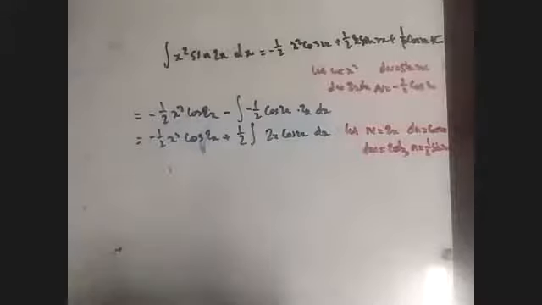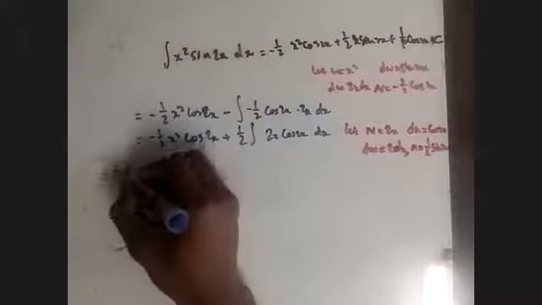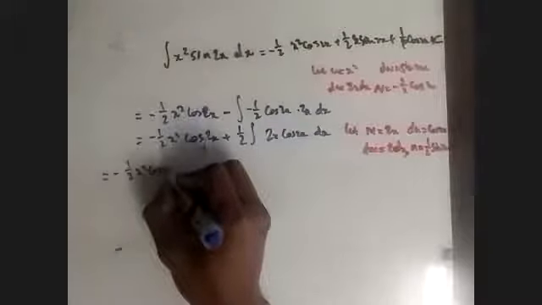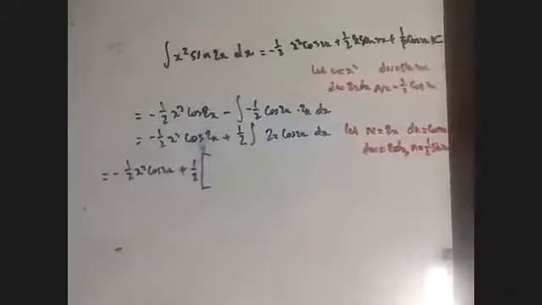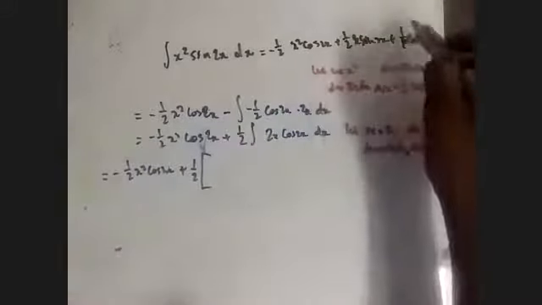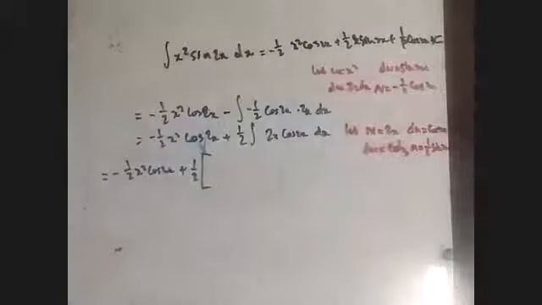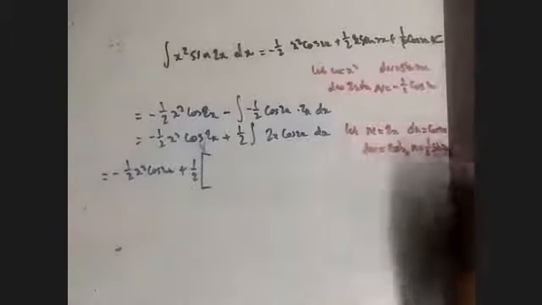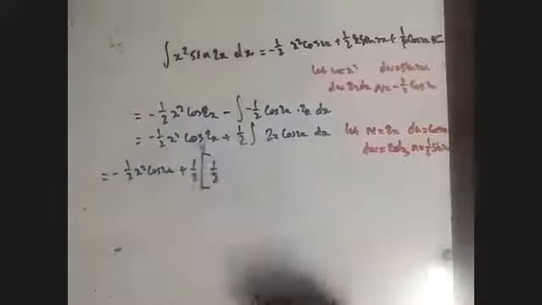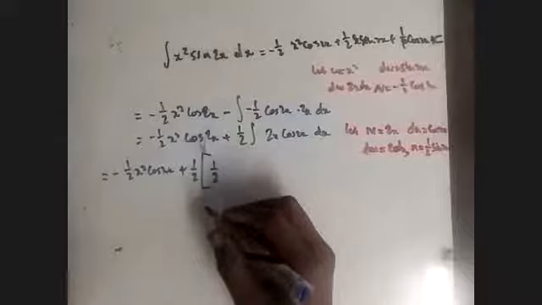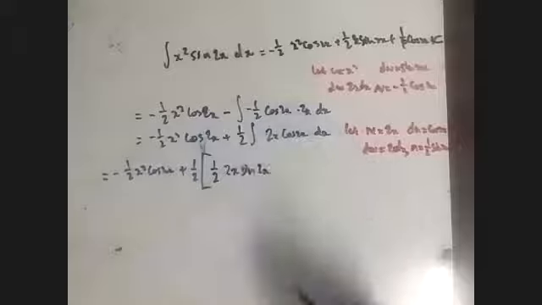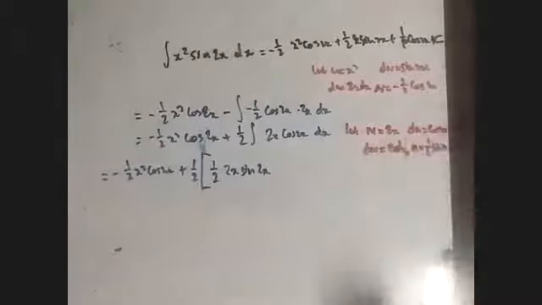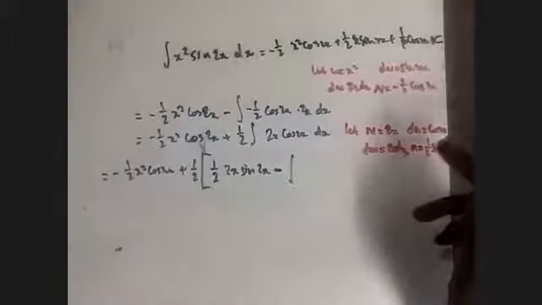Now, what we are going to have from here is negative 1/2 x squared cos 2x, which is the first part. We have already found the first part, plus 1/2. Now, as you can see, in the second part we have got 1/2 and 1/4. So let's see if we are going to get those things. So you're going to have m times n, which is 2x times 1/2 sine 2x, and then you're going to have minus the integral of n dm.